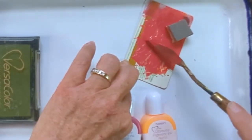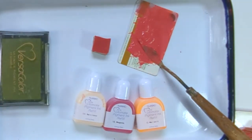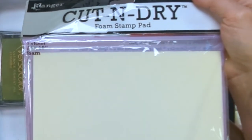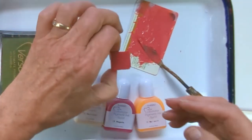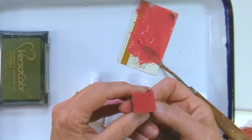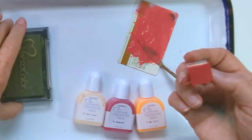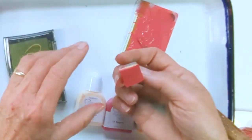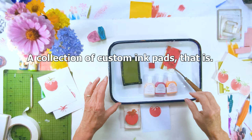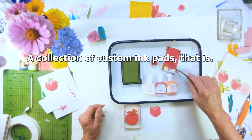I got the color to be just right. I used a little sponge — a little foam stamp that I created from a foam stamp pad from Ranger. I just cut off little squares and I'm able to make little ink pads. It works just for what I need, because you can make it really small or really large, and you don't have to invest in a full ink pad. Since pigment ink does stay wet for a long time, this little ink pad will not dry out quickly. You can store it in a covered box — maybe a covered plastic box. You certainly could use a manufactured ink pad, but this is convenient, easy, affordable, and gives you a lot more versatility.